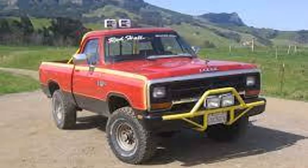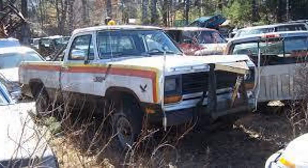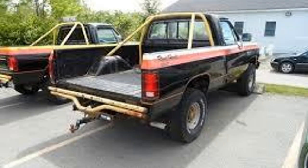Number nine is a 1990 Dodge Ram Rod Hall Edition with only 32 produced. The first five belonged to Rod Hall himself, who was an off-road racer. Carol Shelby actually made these trucks starting from a regular Dodge Ram. The color options were black, white, or red, and it was two-toned with yellow and orange stripes. They also had a 318 cubic inch V8.